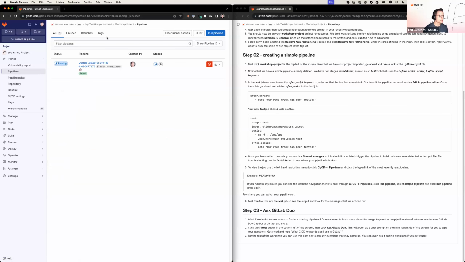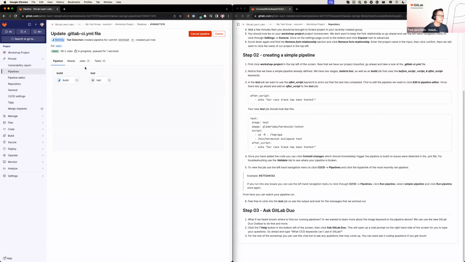And sure enough, we can see this pipeline here is running. And the easiest way to get a look at this is just by clicking the ID in here. And so we can see we have a build job and a test job in here. The build job is currently running, and as previously mentioned, the test job is waiting for all the jobs in the previous stage to complete before it itself can go ahead and run.